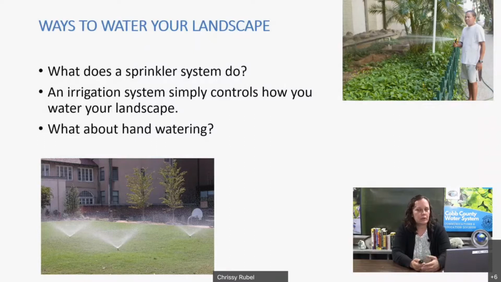But what about hand watering? Remember, one of the things we're giving out in those outdoor conservation kits is the hand water nozzle. Hand watering is actually the most efficient type of watering that you can do. And the reason for that is that the water goes exactly where you want it to go, where it needs to go, and for as long as it needs to go. You're not going to stand out there with the hose on for an hour. But you might leave that irrigation system on, especially if you don't have one of those timers and the shutoff. Leave it running and forget about it, and it runs for too long.